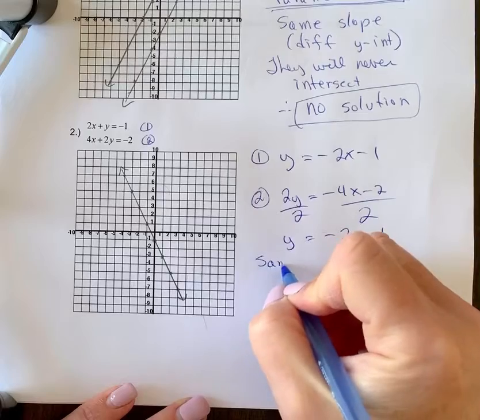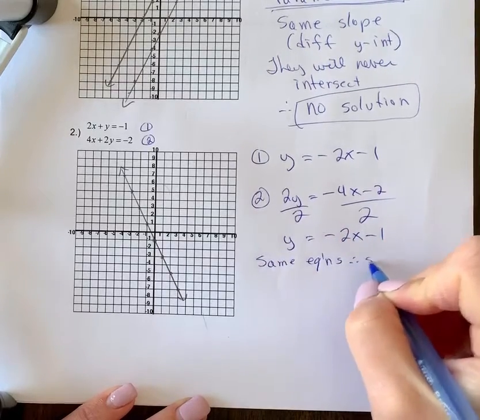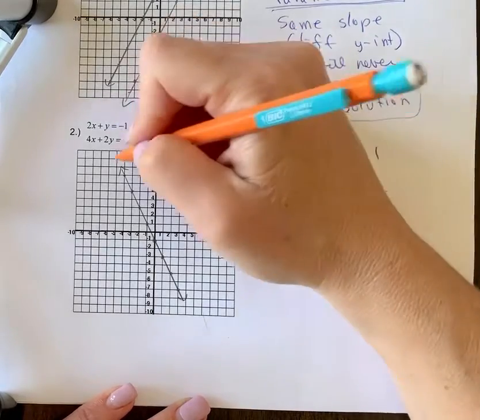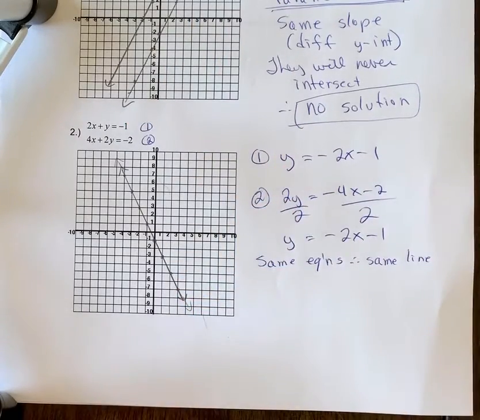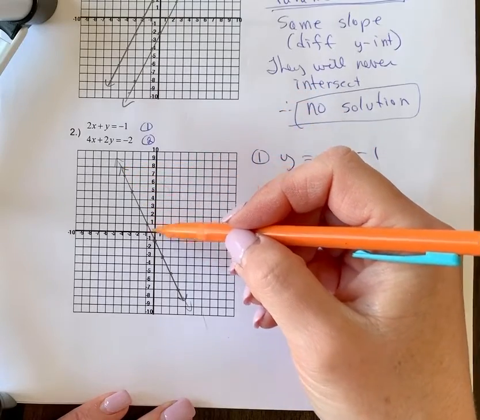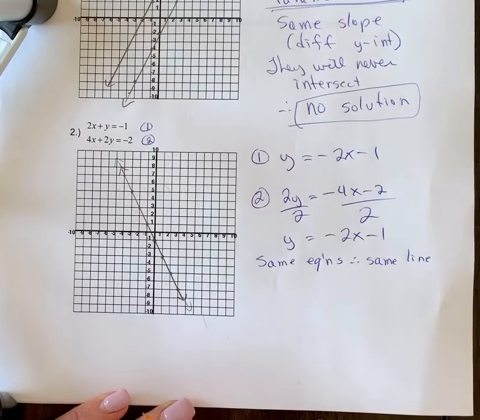So if you have the same equations, therefore, it's the same line. So I might want to just show that, I graphed it twice or something like that. If you have the same line, one line right over top, that means it intersects technically on every single possible point, not just the ones I plotted, but all of these points in between, okay?